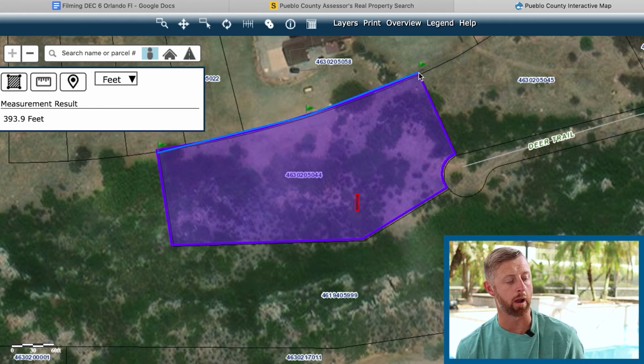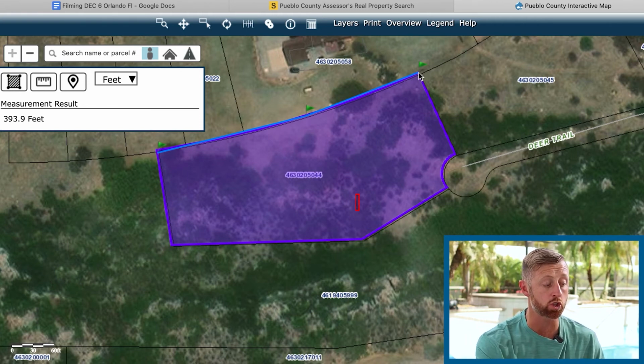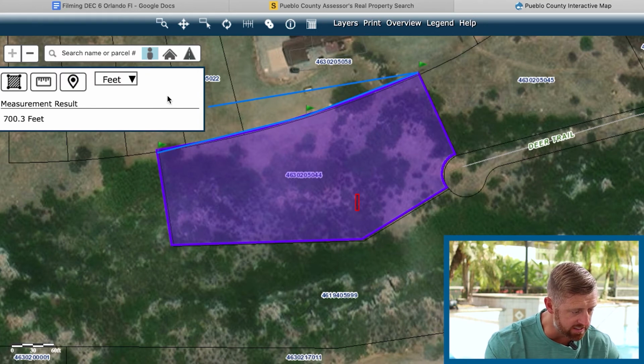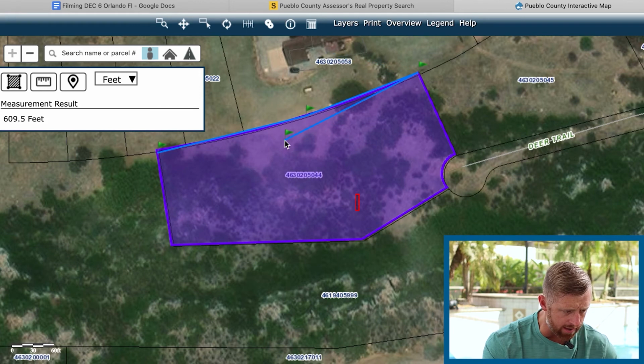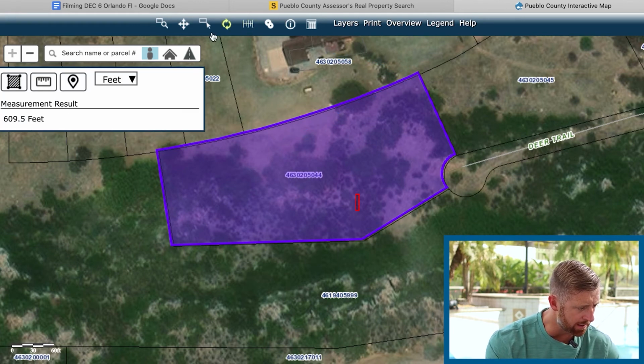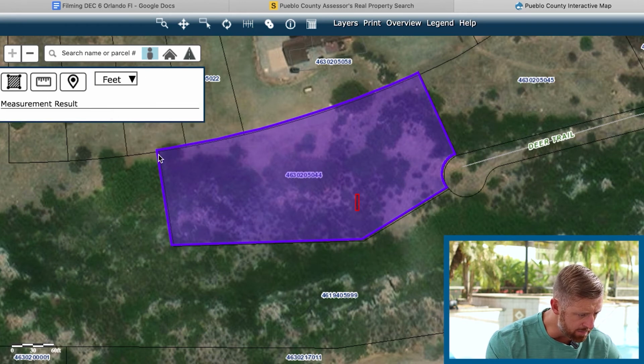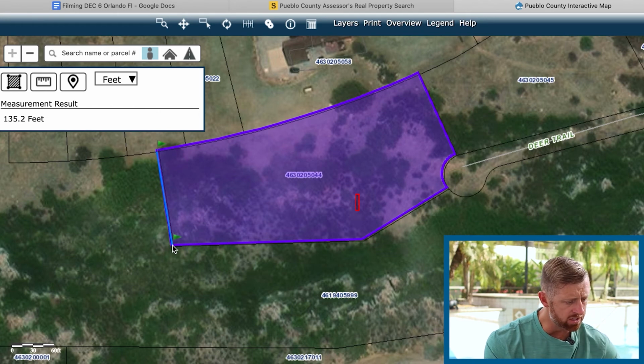So when you're selling a property, I tend to do a screenshot of the frontage, and then I want to reset this. So you want to go back and clear it. Let's see where our clear button's at. Let's see how to clear this. One way to clear it is just to click back on it again and hit feet, and then you can measure the side. Put a flag in, so that side is 135 feet. And then you can do the same thing and so on.